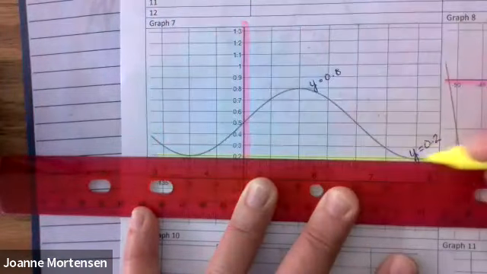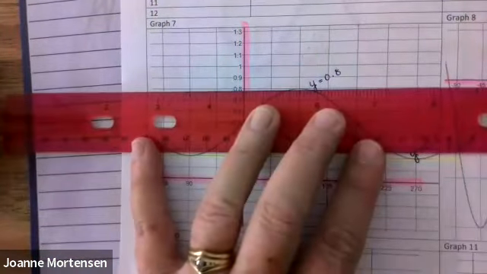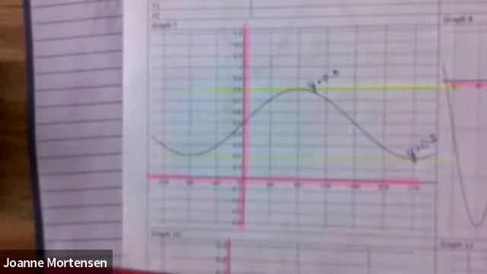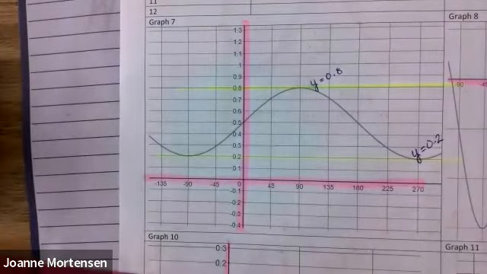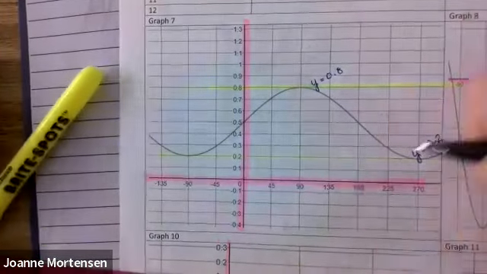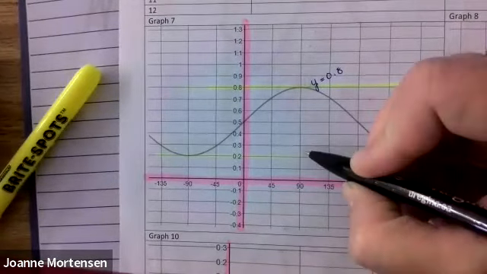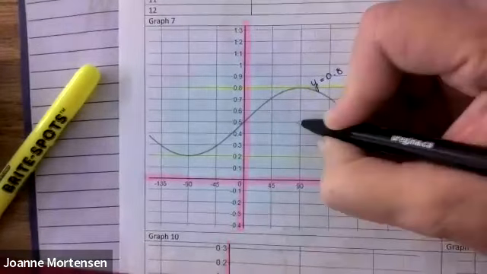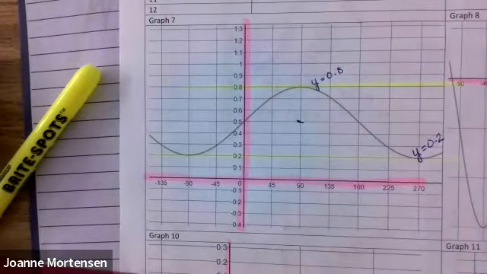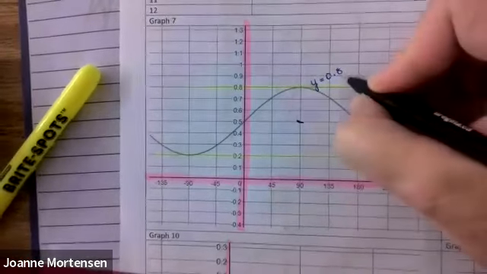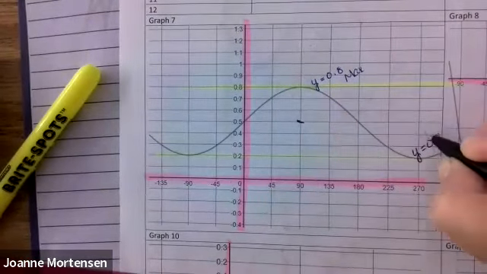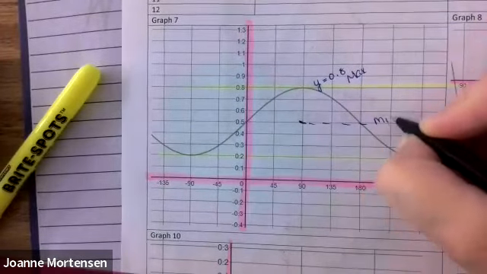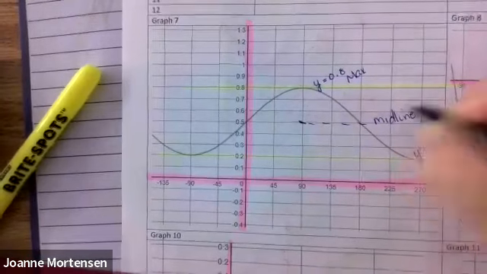Oh, by the way, you guys are going to be graphing these in a while. Like I'm going to give you the equation, you're going to do the graphing. So for me, it helps if I highlight my max and min too. And this is me being absolutely lazy. There's 1, 2, 3, 4, 5, 6 boxes. So 1, 2, 3. There's my middle. So maximum, minimum, and this one is going to be my midline or middle.